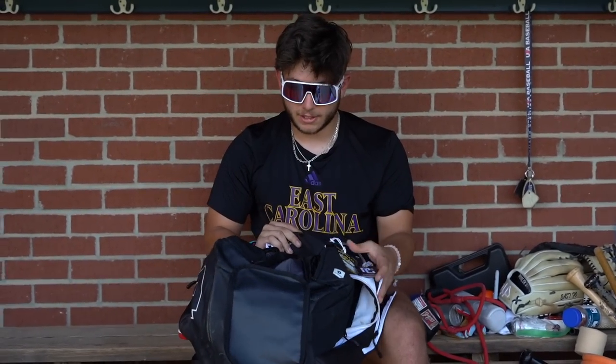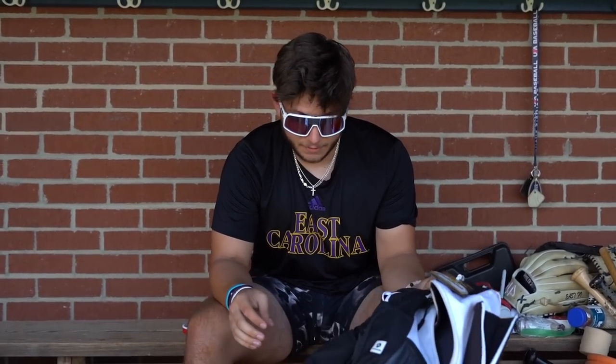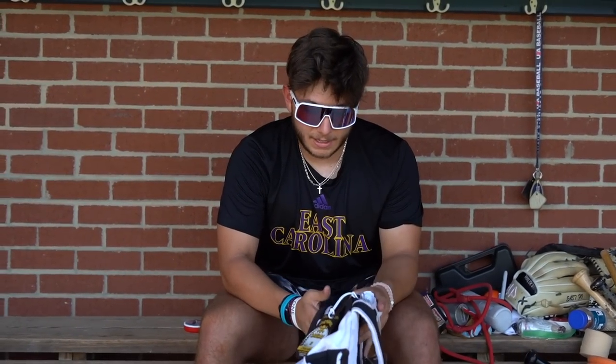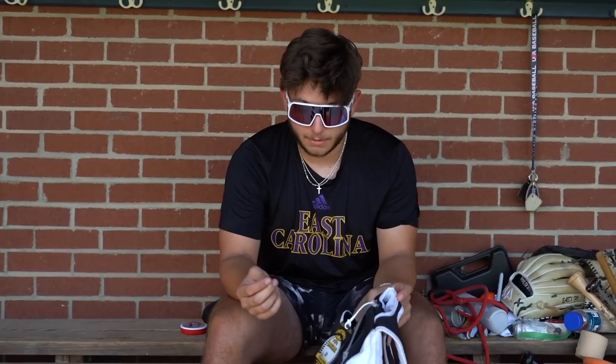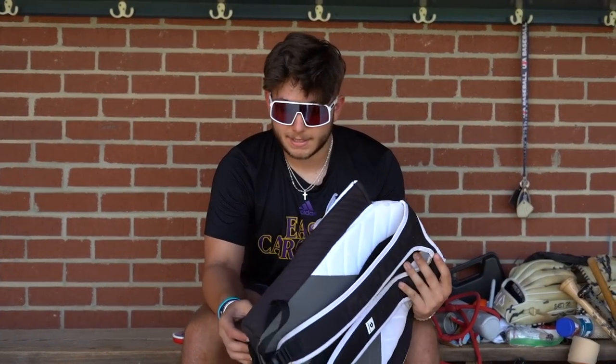Shout out the Dirt Bags for hooking me up. They gave us a few, the white and the black. Got my little tag on there, and they got our tag for becoming a semifinalist in the Wood Bat, and that's what's in my bag.